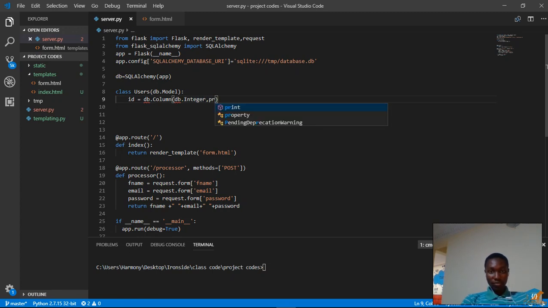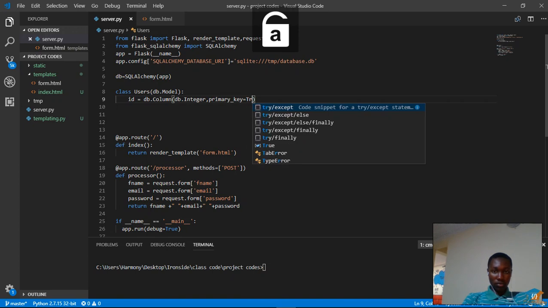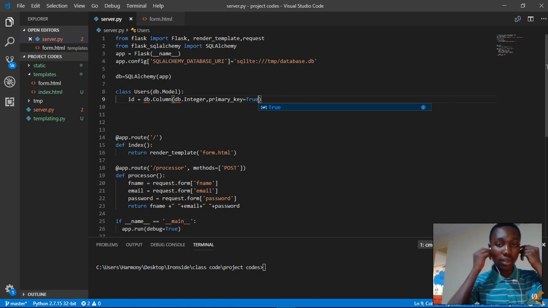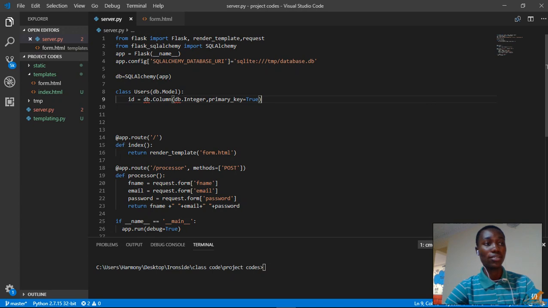Since ID will be automatically increased, I'll say primary key equals true. Once we have initialized it like this, this column will be increasing automatically by itself without any string attached to it.